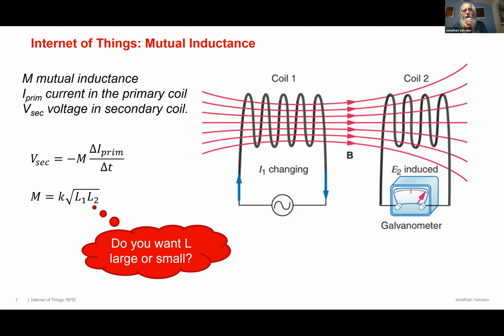And so we can derive the voltage on the secondary coil. Again, the current in the primary coil, I1, is oscillating, which creates the oscillating magnetic field, B, which produces the voltage output on the secondary coil, according to the mutual inductance, M. And so there are 3 properties that establish themselves to create the mutual inductance: the inductance of the 2 coils, L1 and L2, L1 being the primary, L2 being the secondary, and this coupling factor K, which we'll talk about in another slide.